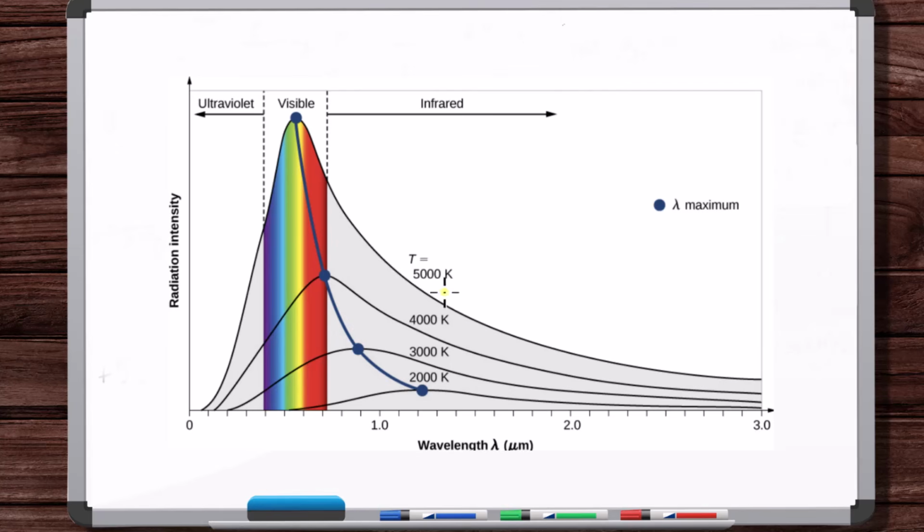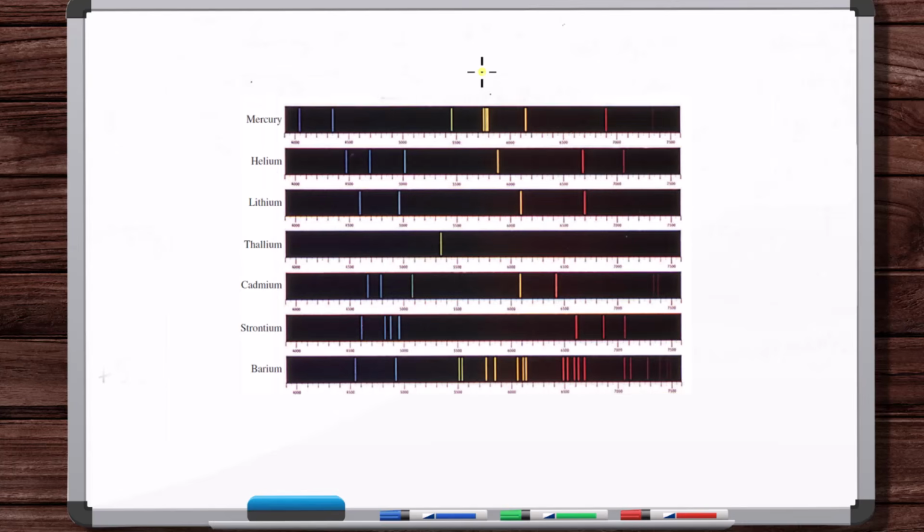Okay, in the previous video, we talked about how just a general solid, liquid, or gas body is going to emit radiation continuously, either like a black body or a gray body or continuously over certain wavelengths, but not discretely. However, if you have a gas at low pressure, to where you're dealing with almost single atoms or molecules at a time, and then you heat them up, maybe with electric current, they emit light. And when you separate out that light, it's a discrete spectrum. A continuous spectrum would be all light, or pretty much all light going all the way across.